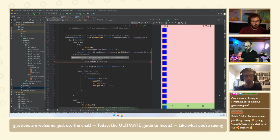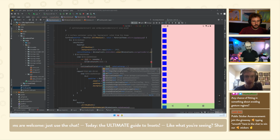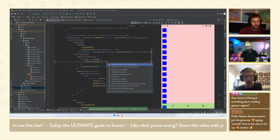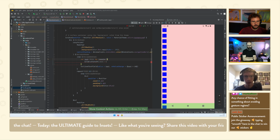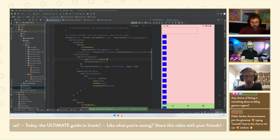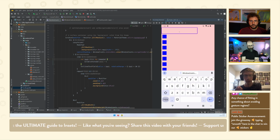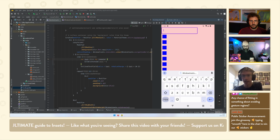Empty text is fine. Text on value change text equals it, and I need to import the stuff, and I need to import the other stuff. Okay. Hey, the IME showed up.